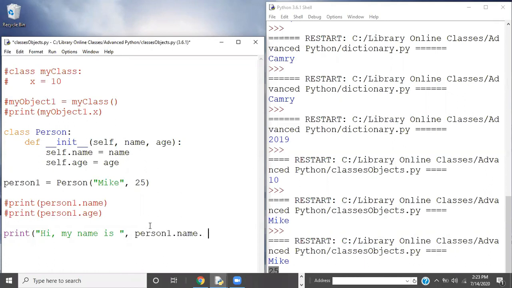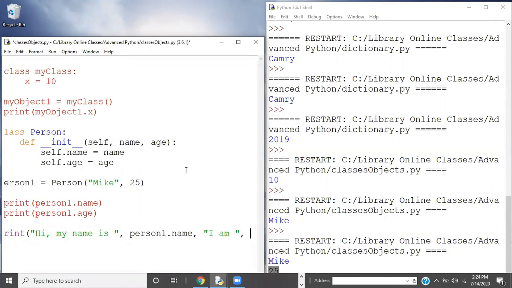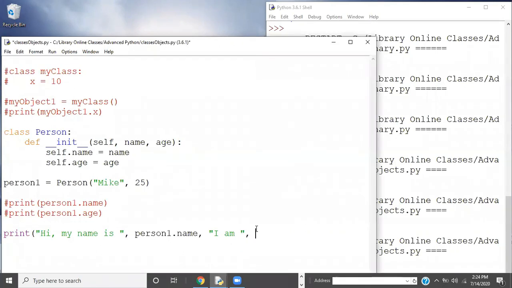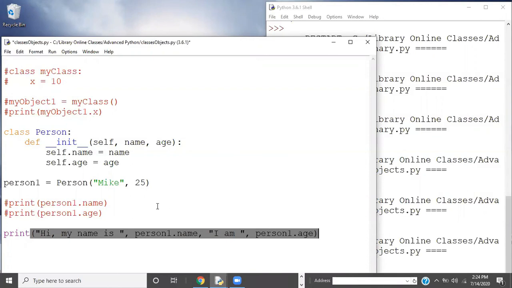And then I'll do another sentence. Double quotes, "I am ", space, double quotes, comma. I'll make the IDLE section bigger so you can see it all. And then I'm going to call the object person1 dot age. And then I'll close out my print statement. So this should print out, hi, comma, my name is Mike. I am 25.